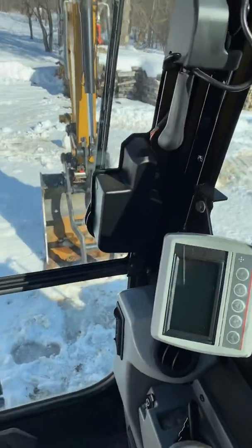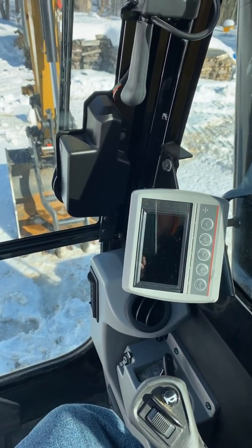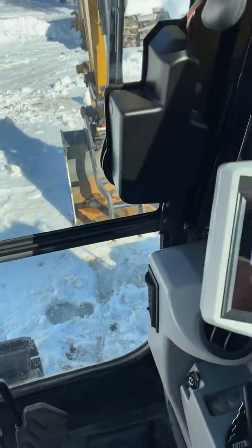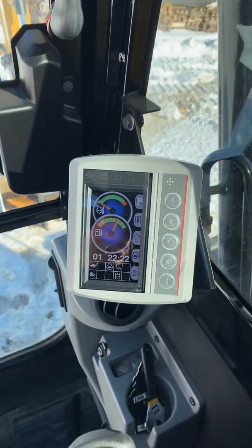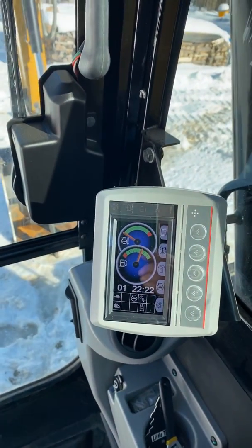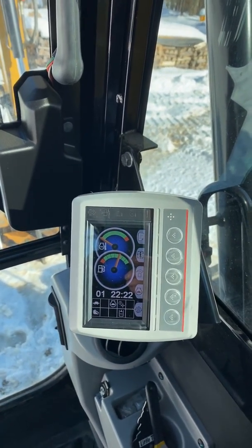We'll just start it up here quick for you. I've got 350 hours on the machine. Turn that off. There's that. We'll start it. Starts right up. About 30 degrees this morning. It starts usually. Cold weather's never been an issue for the machine starting.